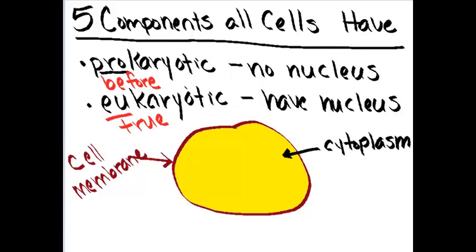So now, we have a sack of goo. Well, in order for this to be a cell and not just a sack of goo, it has to be a living organism. Remember, some organisms are only a single cell. And what do all living organisms have to have? They must have DNA. They must have genetic material. So we're going to give our cell a nice piece of DNA. And we are now up to three components that every cell must have.